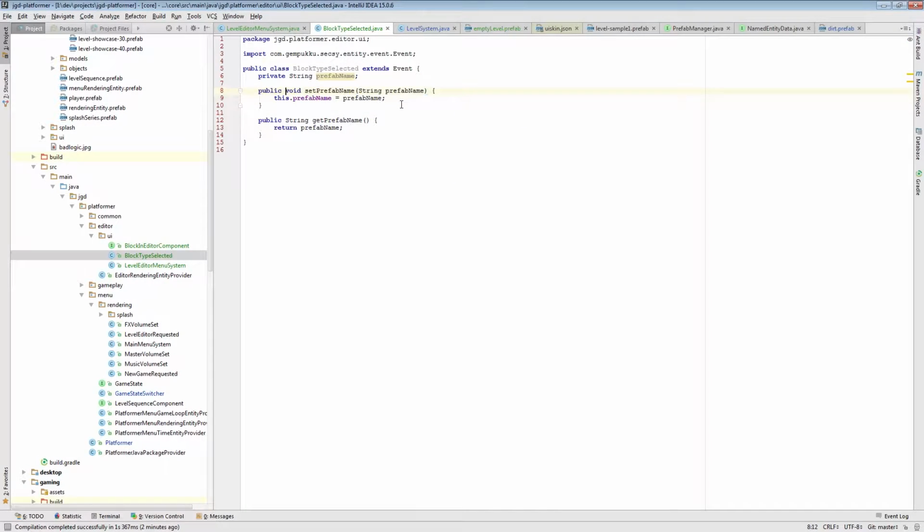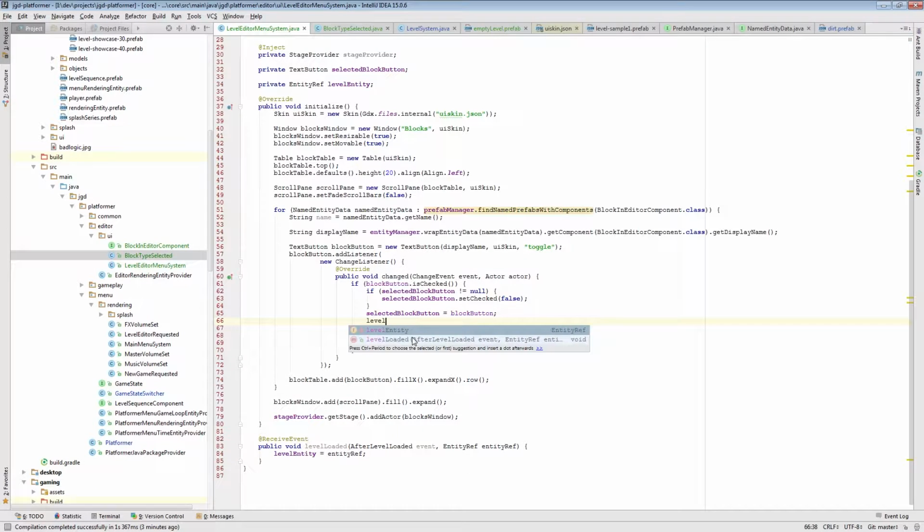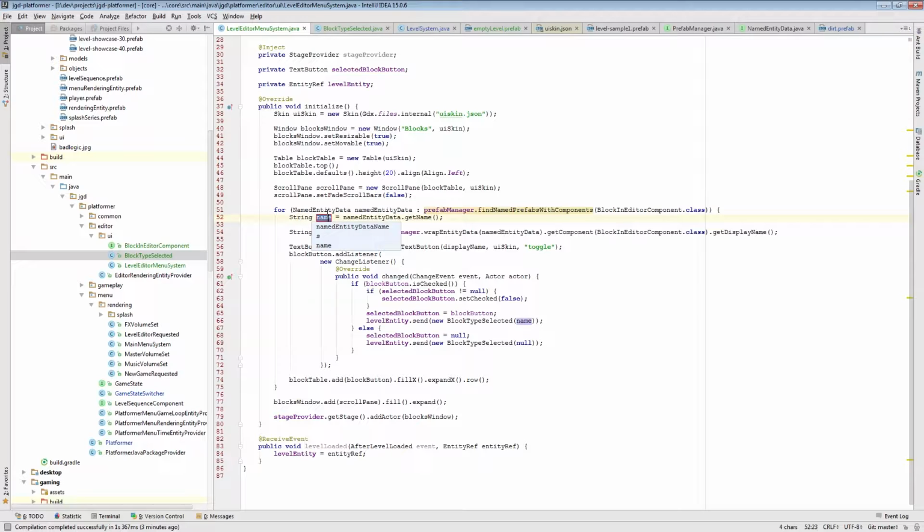Not a setter, I want a constructor. So in here I will be calling level entity send new block type selected null, because nothing is selected. And in here level entity send new block type selected, and the name is the prefab name. Maybe let me rename this to prefab name.